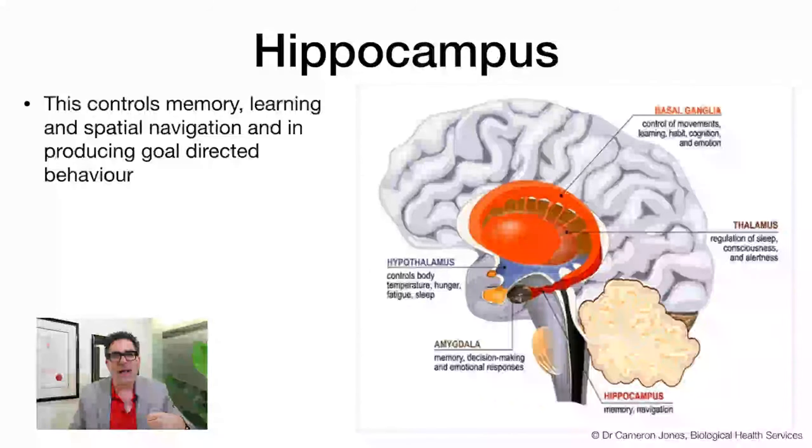And it also allows these mice to make goal-oriented behaviors, and it allows them to move about in space. This is really at the entry of the spinal cord into the brain stem, and it's quite closely connected to other important regions of the brain which are responsible for temperature and hunger and fatigue and all of that. So this area of the hippocampus has been postulated as being inextricably impacted by environmental threats.